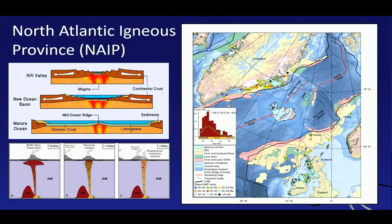Well, these spreading ridges usually start off somewhere in the continent, and we have one like this. It's the Rift Valley in East Africa. It looks like this. We don't have an ocean there yet, but the plates are spreading apart, and once they have spread to a sufficient degree, we actually start having water flooding in, and then eventually we make a large ocean with a ridge in the middle.